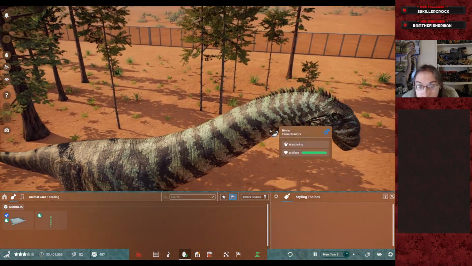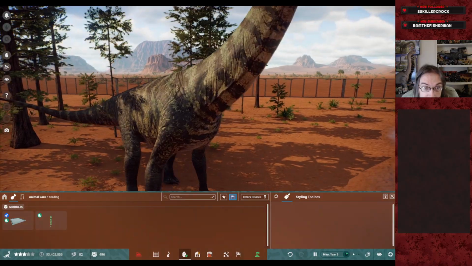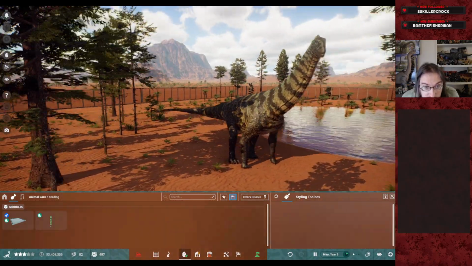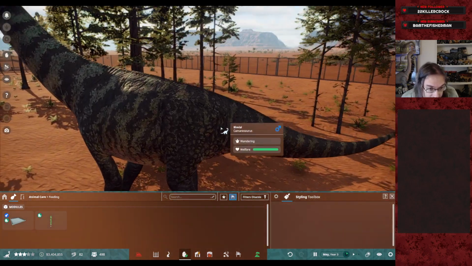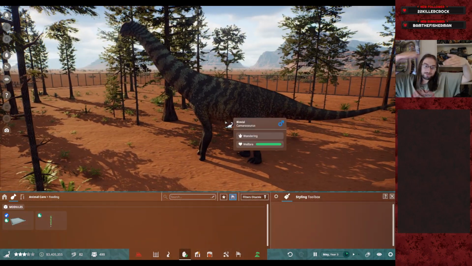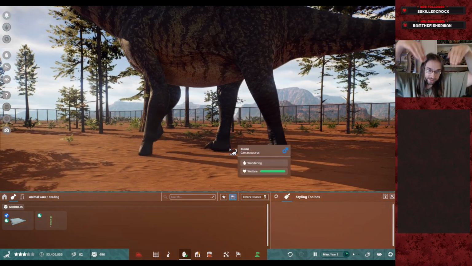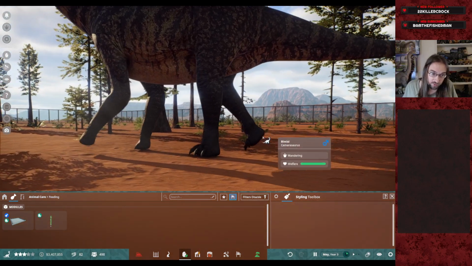There's the dude. It's a nice color. Camarasaurus does look really weird. Sauropods look weird in general when they're realistically proportioned. Their legs feel like they're on stilts, especially because of how they walk on their front limbs, on their fingertips, and then the back limbs they're actually walking on the feet.